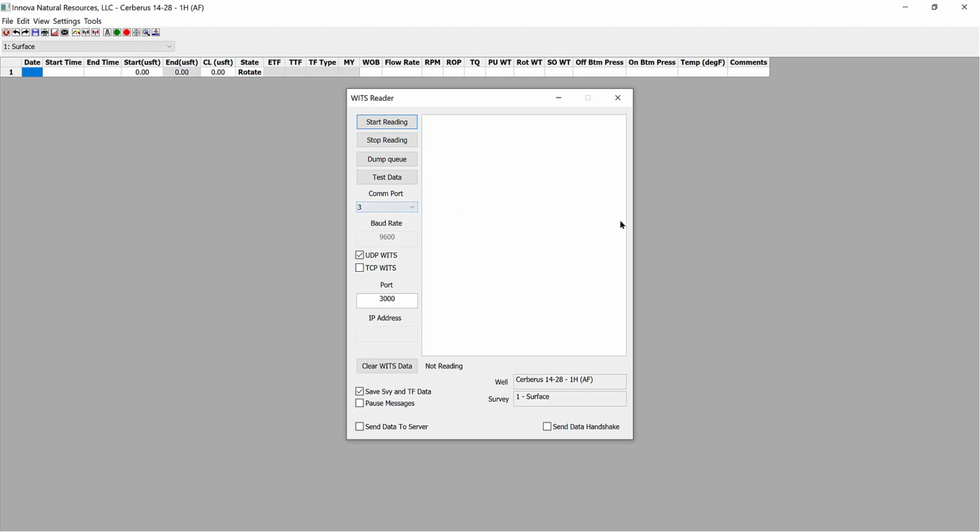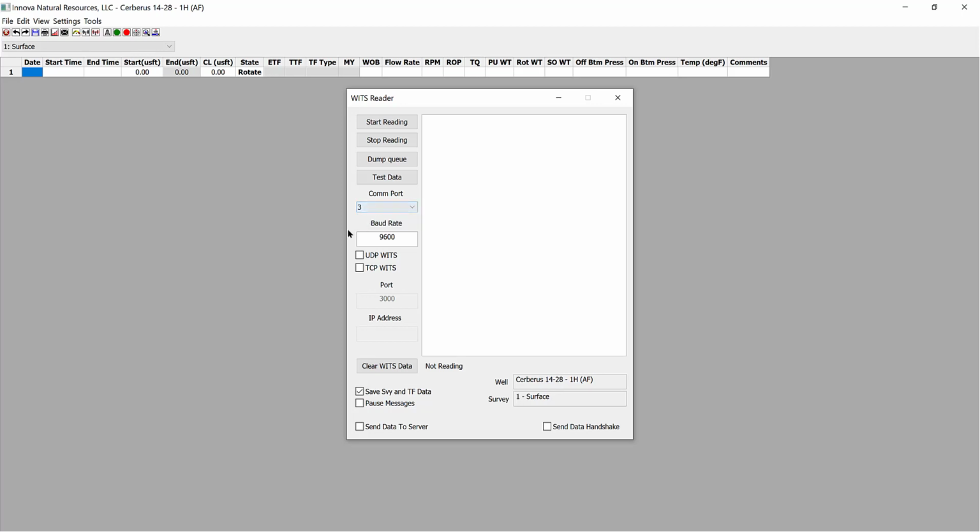There are three types of connection options within WellSeeker Pro for WITS. You have a serial connection, which would be UDP and TCP unchecked, and the serial connection is in relation to the type of cable that you have the connection of data with, i.e. you've got a serial cable, and that will be plugged into a COM port on your computer. Once you've plugged it into your COM port, you can select from the drop-down menu and select the physical COM port that it is connected to.